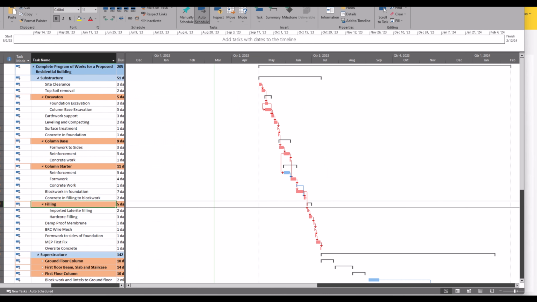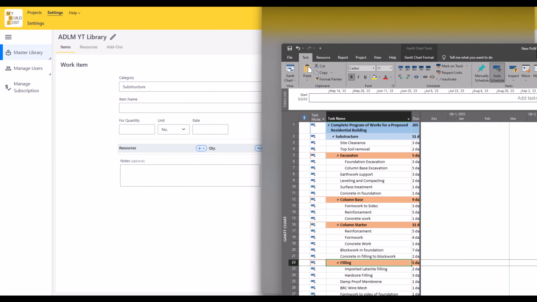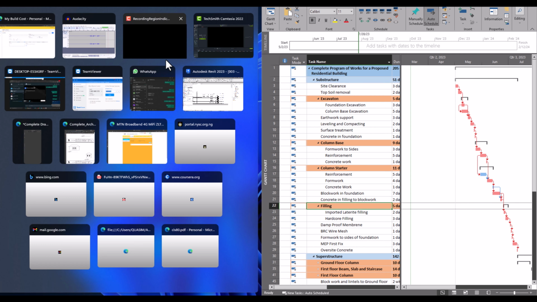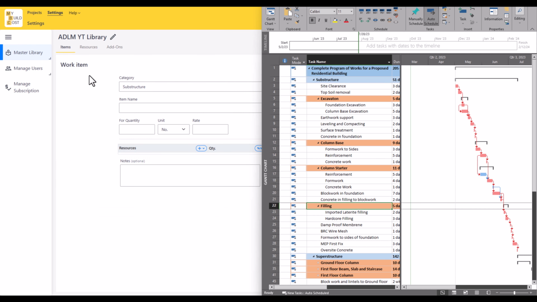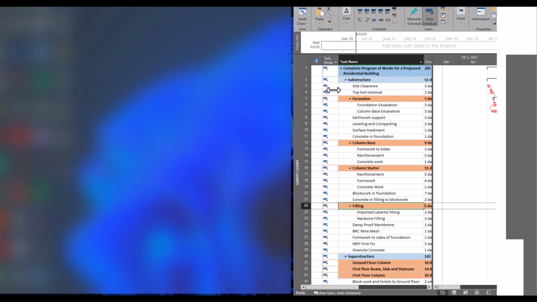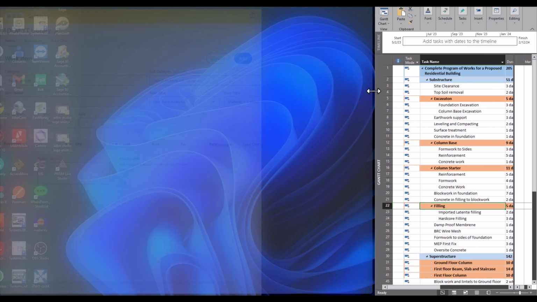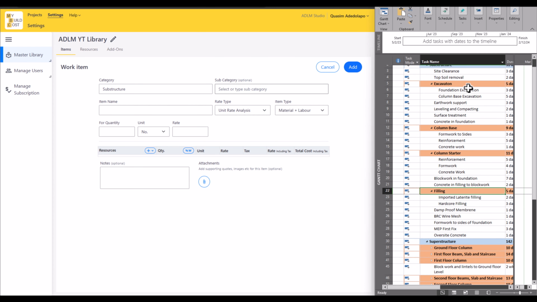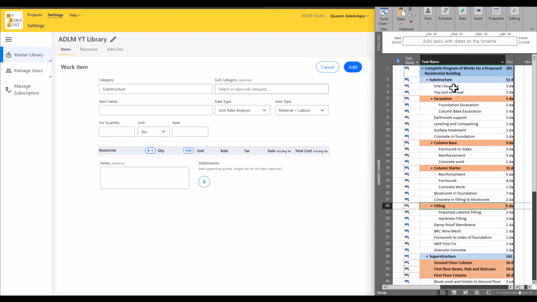What I'll do is adjust this using my split screen. I'll adjust this to the side of the screen and have my build cost on the other side of the screen. I can easily adjust this to one side, so we have more screen real estate. This is how it looks. We have the complete work breakdown for substructure for a simple strip foundation building. This one is for pad and strip foundation, but we only pick the work items that have to do with the strip foundation alone.